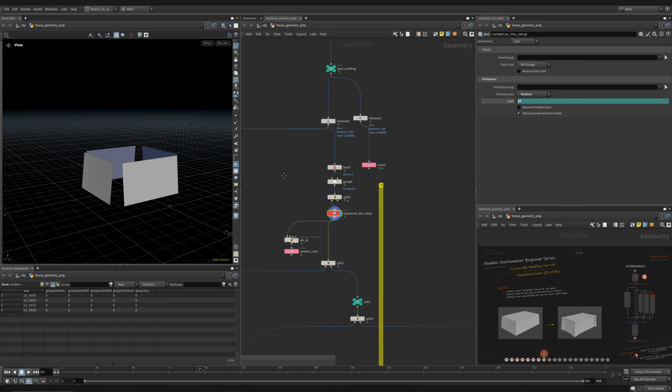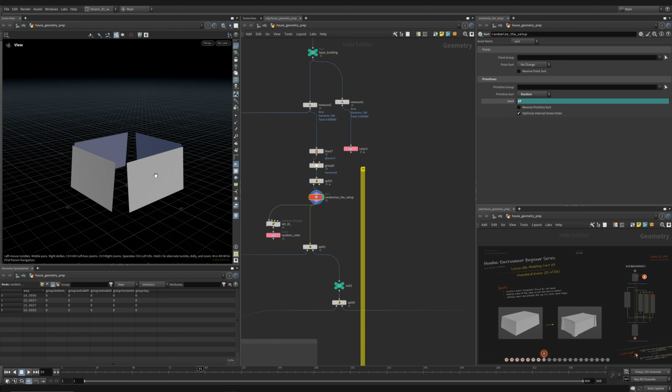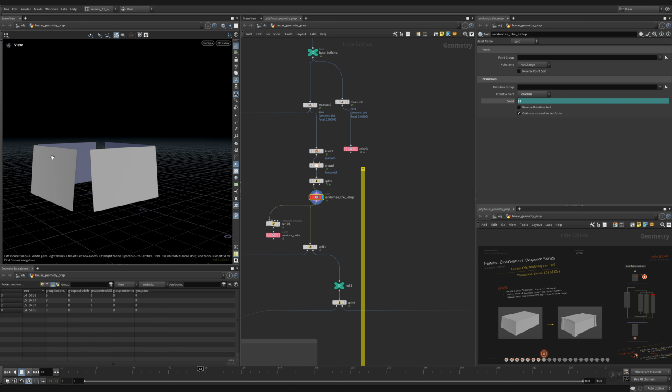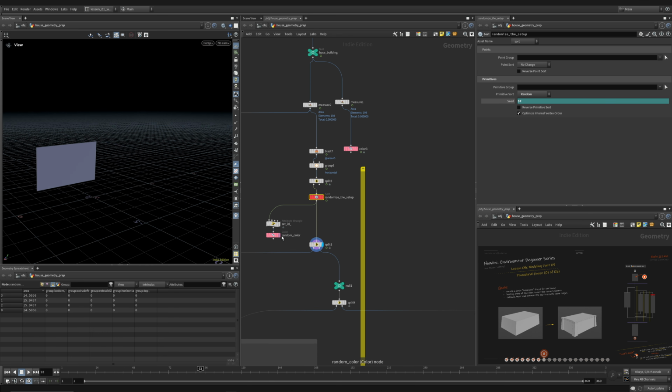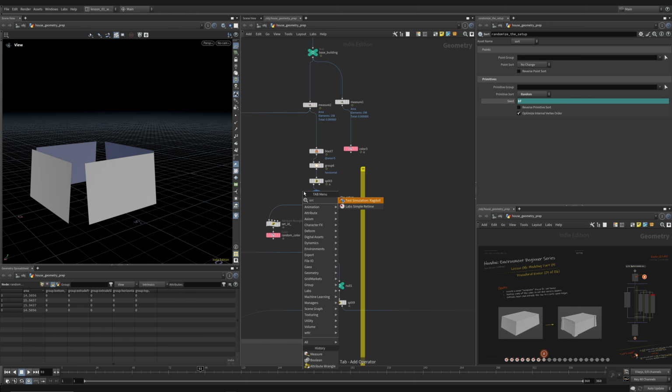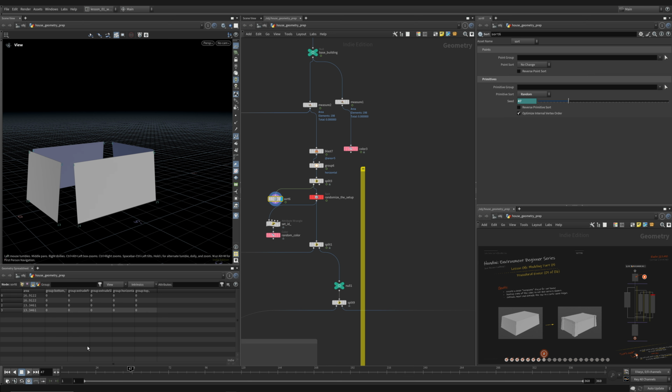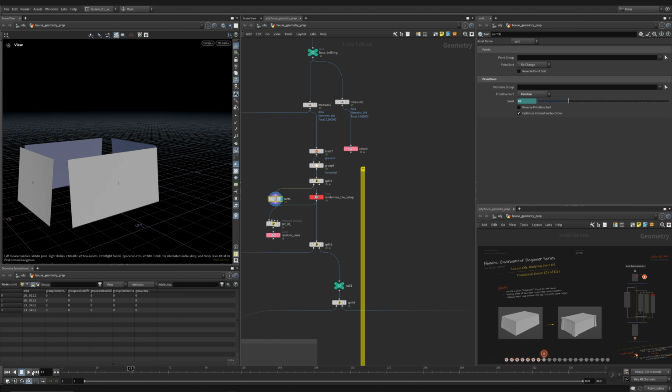And then what I want to do is randomize these because I want to say, okay, Houdini, randomly pick each side and maybe make it a garage, make it a window, and then I'll let Houdini decide which one is which. So this is done with a sort node. If I let it think for a second. And here we're just sorting primitives by random. And then we are assigning a seed of $F. So then every frame, we get a new primitive number for each primitive.